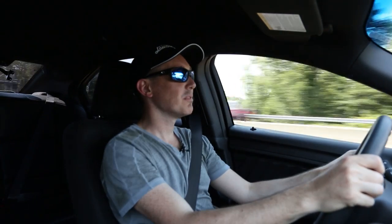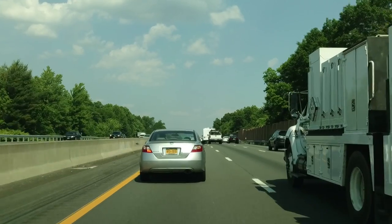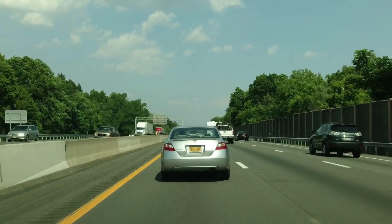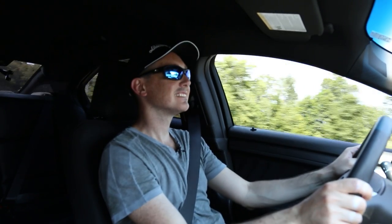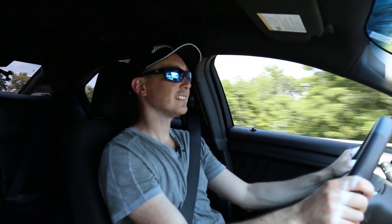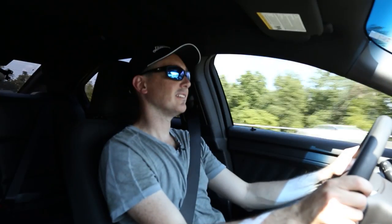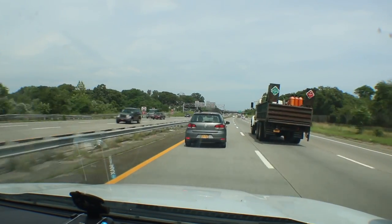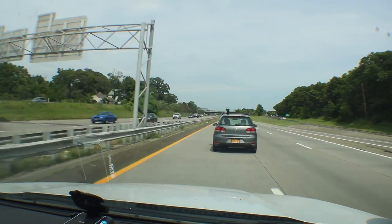Let's see. Is everybody gonna move out of the way? Because everyone thinks I'm a cop. And I just ride bumpers. This guy normally wouldn't move, and it looks like he's from New York, so he doesn't even give a shit anyway. Our driving etiquette over here sucks. It's just so disorganized. Jersey and New York, it's crazy. All right, you're going 75. That's against the law, buddy. Also not fast enough for me, so get out of the way. There you go.